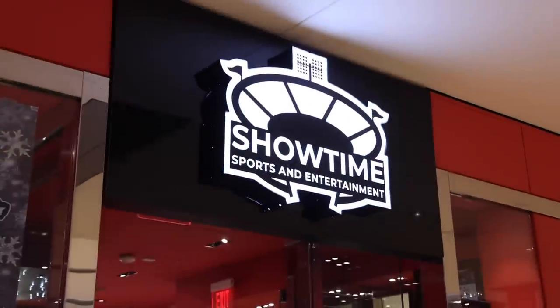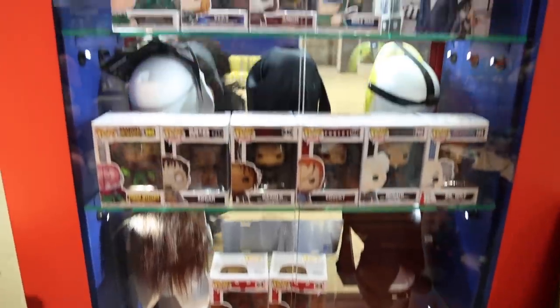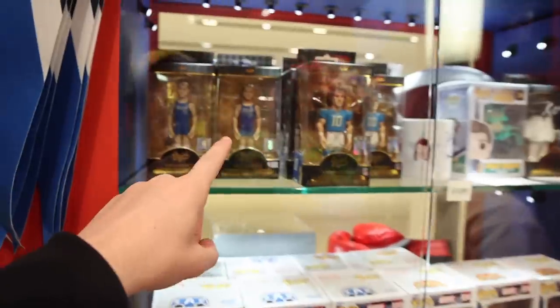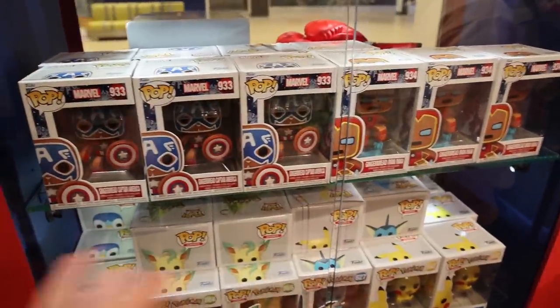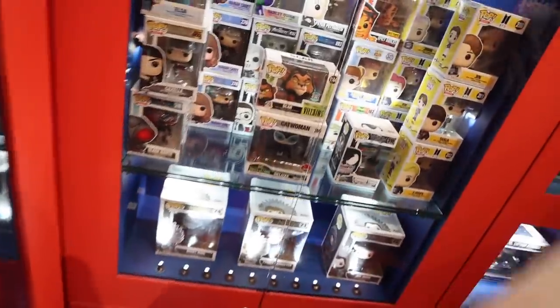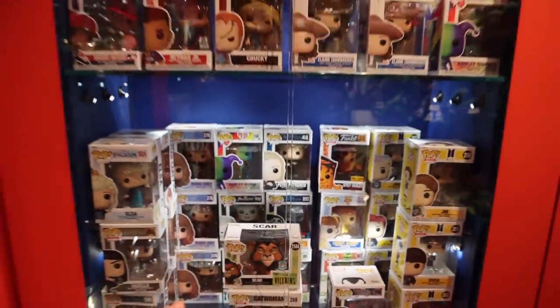Now, the first store we came into was Showtime, and it seems like in this cabinet they have pretty similar figures to the last time I was here. They've got the normal size Justin Herbert Funko Gold, and then a little bit lower a bunch of the older gingerbread ones. And then it looks like we've got some Pokemon, Black Adam, and then over here by Nate, I gotta get around them here. We've got like King Tut from the Batman classic TV series, which is really cool to see. Peter Pettigrew. But I'm honestly not seeing much that's new from the last time I was here.